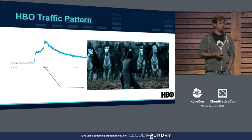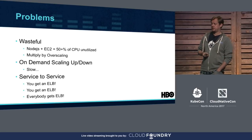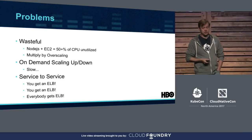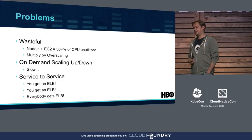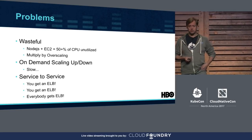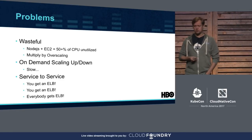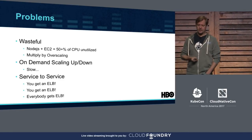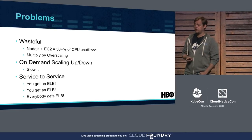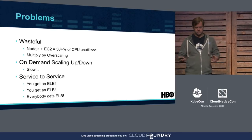Could we hold on during the next episode? What about next season? The answers were less than optimistic because we were running into multiple problems. The chief of them was underutilization. Running Node.js implies that you can utilize a single CPU core at most. Since we're deploying into EC2 instances, single-core instances typically don't have good network. To find a good balance between network and CPU, we had to select instances running at least two cores — meaning we would not be utilizing 50% of our CPUs across all deployments.